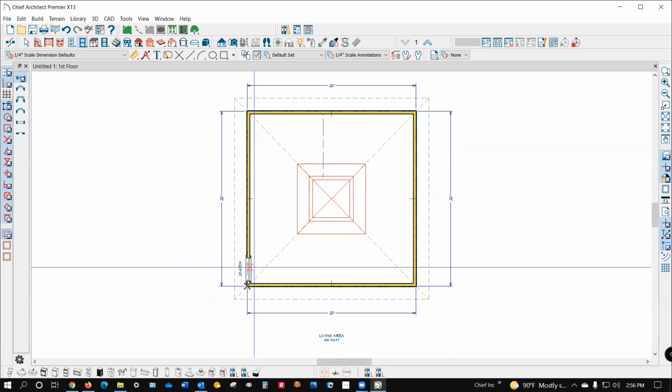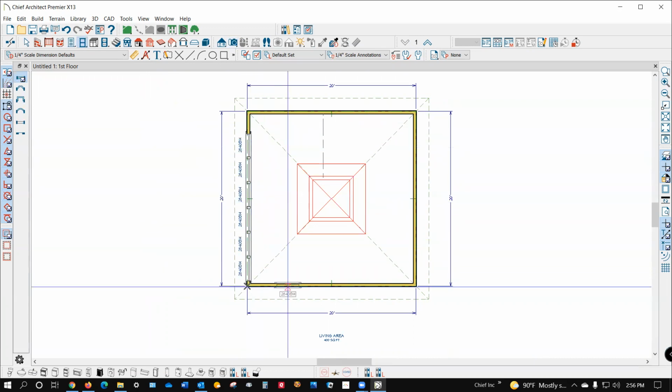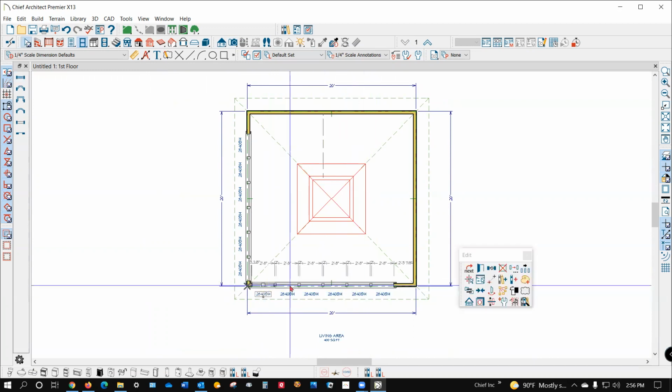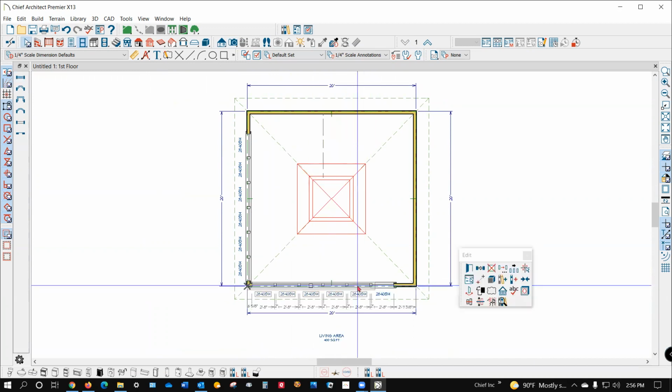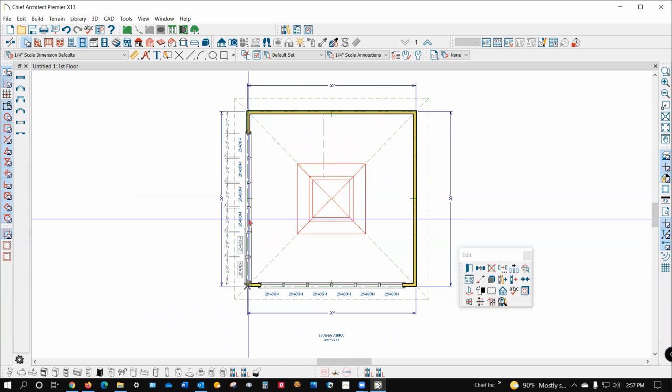And then I'm not being very careful here, but that's all right. I'm going to take this group and center it on this wall. Take this group and center it on the other wall.